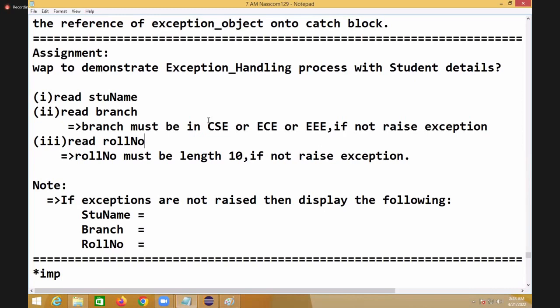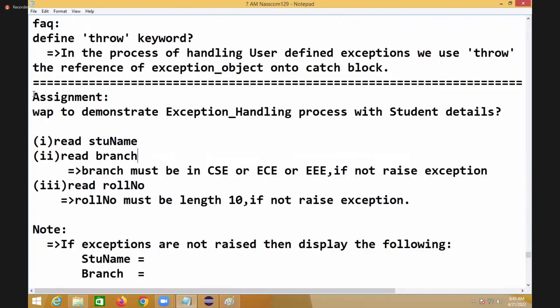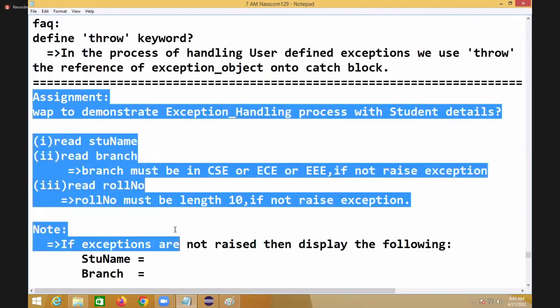After that, I'll make a revision. I'll conclude the chapter and you have to convert that bank transaction model into exception handling. That is the assignment. That's the plan. Okay, right. Take a break. So modify this, try this and come once again. So thank you very much for today.